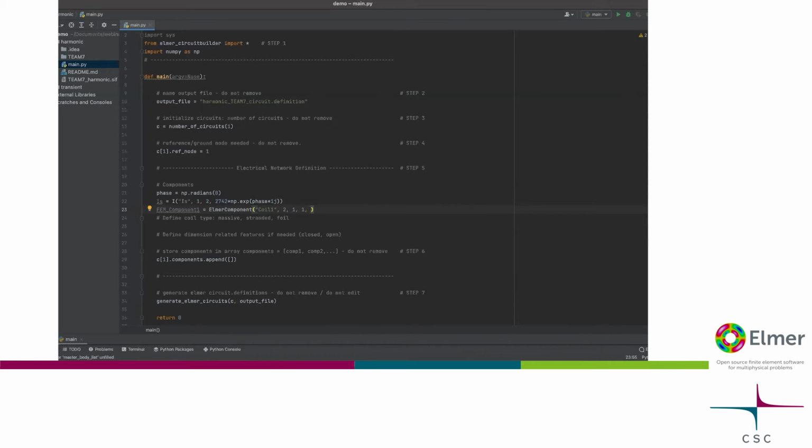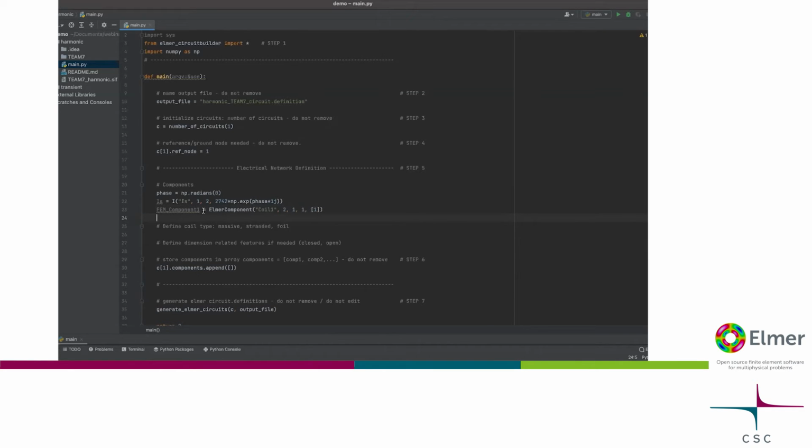And then I will just add a list where I'm going to assign the bodies to which this is associated. So this is the component number, and this is the body, the master bodies, if you're familiar with the Elmer lingo.